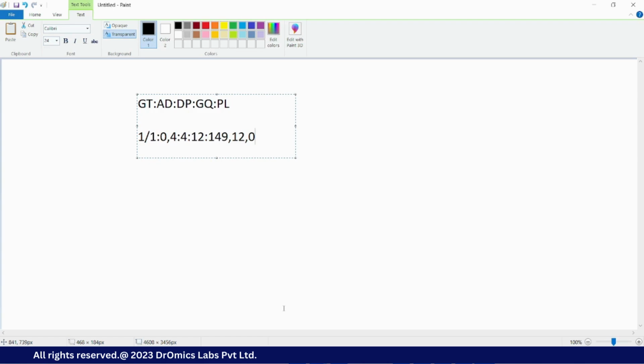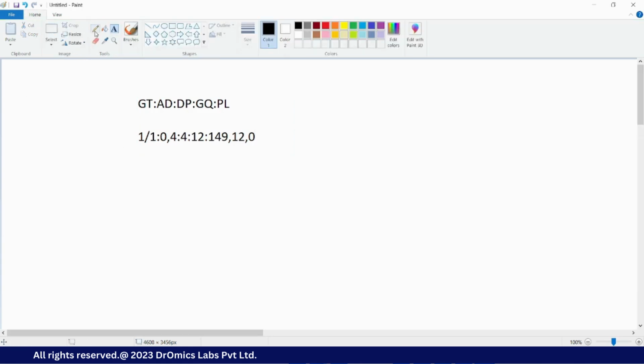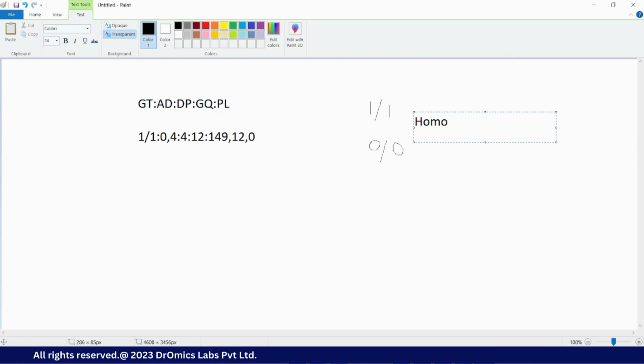Homozygous means the same allele is coming from both parents, either dominant dominant or recessive recessive. And heterozygous means one dominant, one recessive. Now, if you are getting numbers like 1/1 or 0/0, at that time you can say this is homozygous.